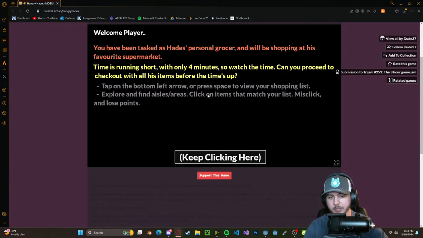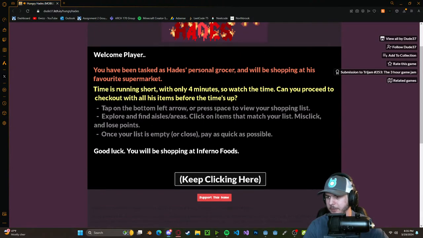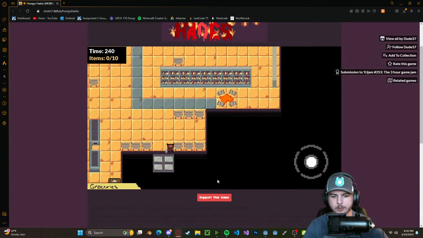Explore and find aisles, areas. I feel like I had the idea for this game a while back. I just never actually made it. I should make something like this. That'd be kind of cool. It's like a fun little project.